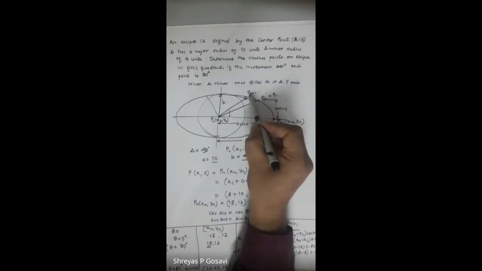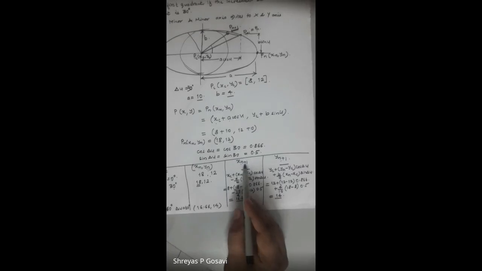Okay, and delta u, that is the angular orientation between these 2 points, is 30. This remains constant. So now this Pn plus 1 will be treated as the reference point Pn, and the second point to be determined on the curve will be treated as an incremental point. So substituting the values of xn and yn in the formula for finding out the coordinates of xn plus 1 and yn plus 1, we get the values as 13 and 15.464 for theta equal to 60.